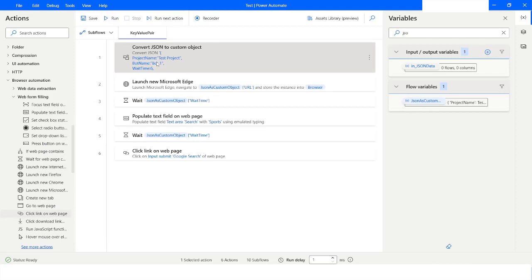One important thing about the convert JSON to custom object is that you will not have to use set variable multiple times.